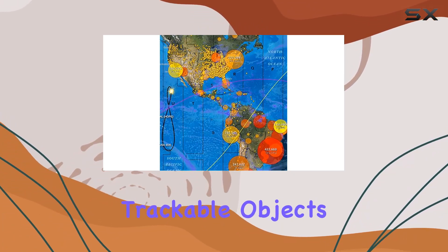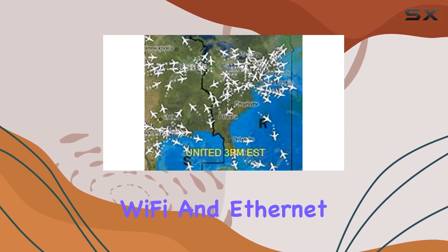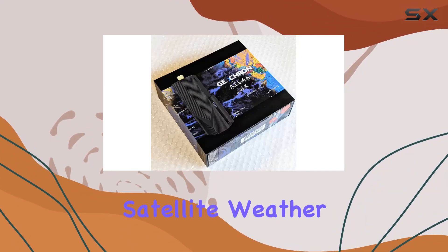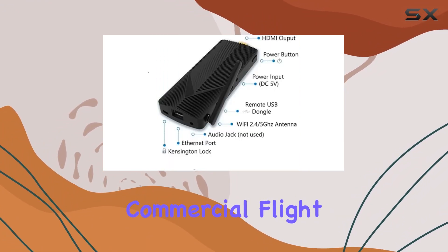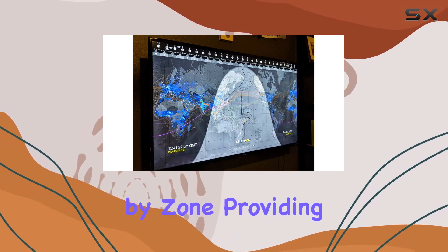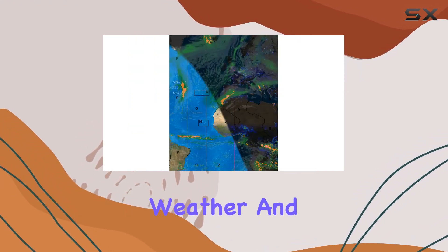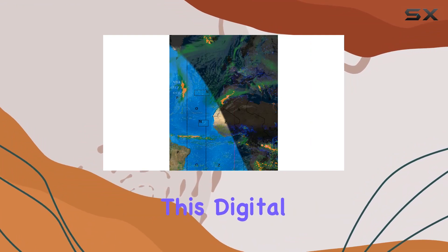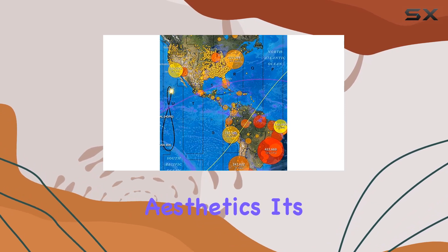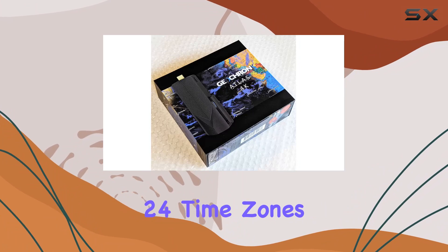The connectivity options through Wi-Fi and Ethernet ensure a smooth experience, delivering live updates that include satellite weather tracking, real-time commercial flight paths, and even COVID-19 infection and fatality rates mapped by zone. Providing layers like real-time aviation tracking, satellite weather, and Mercator map sets, this digital atlas delivers an immersive experience. It's not just about aesthetics — it's about information.